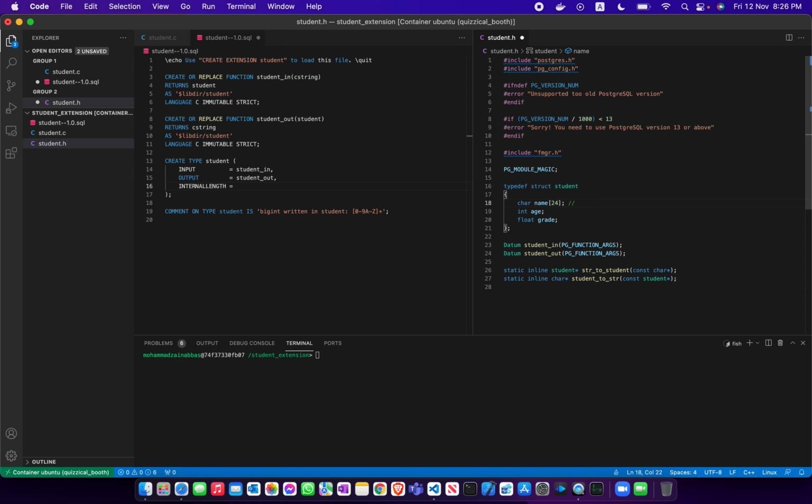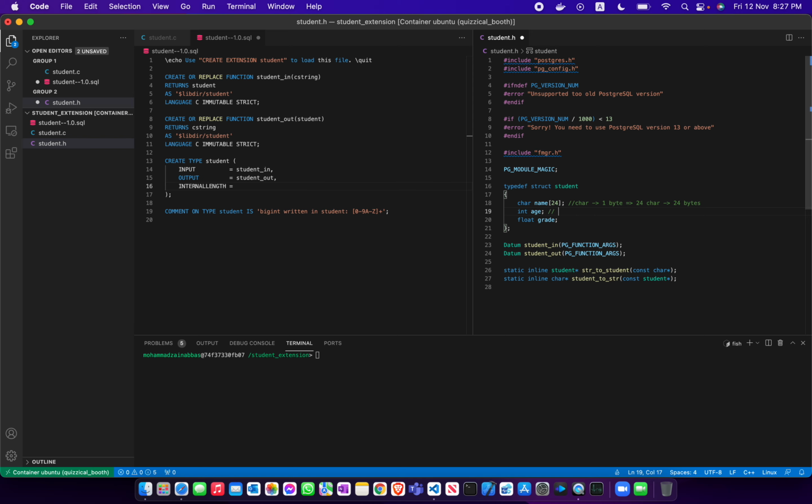For example, storing a name character array of length 24, each char, one char equals 1 byte, right? So 24 chars will consume 24 bytes.